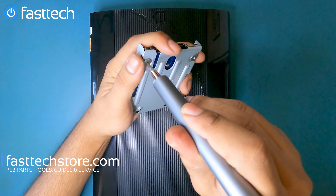Now we have access to the whole system. The first thing we can remove is the laser deck — it's essentially the disk drive assembly. We're going to remove the cable here by pulling it up. This one has a clip that you must lift up first — you'll hear it click — and then pull the blue side up. Lift it out slightly; there's a small cable here to remove as well.